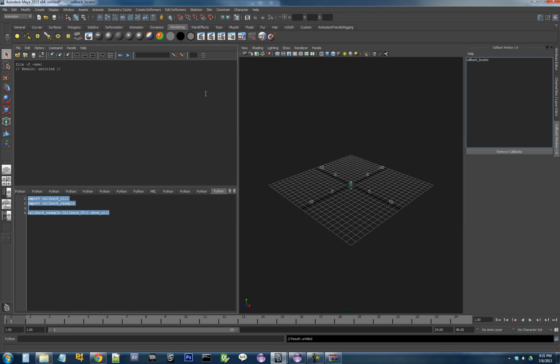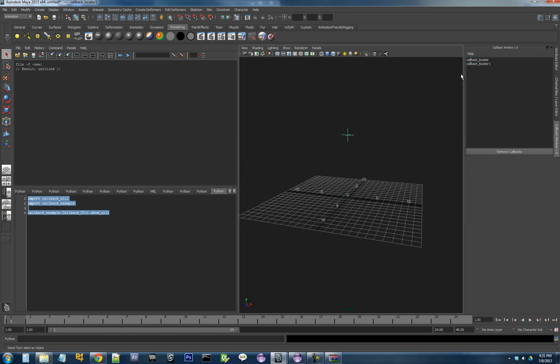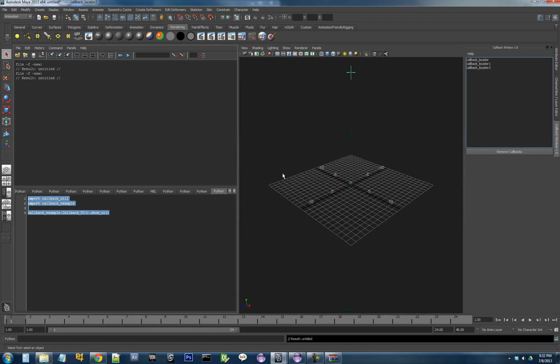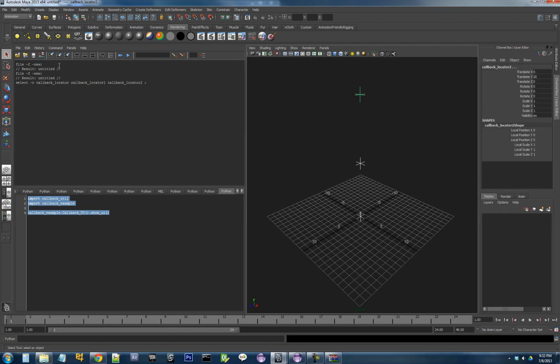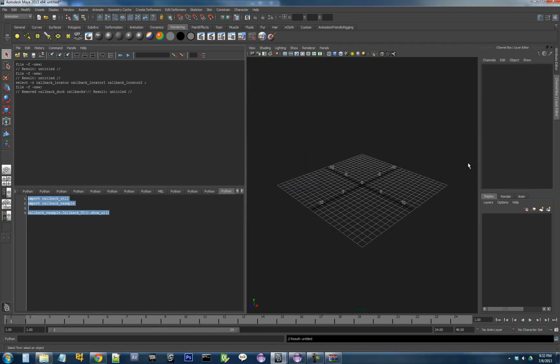So in this case, I have a callback that creates a locator. Now, when I say new scene again, if there's 1 in the scene, it's going to count how many locators are in the scene, and then it's going to add another one. So if I hit new scene, now there's 2, and you'll see that the UI updated. Now we will go another scene, don't save. Now there's 3. So you can keep doing this again and again. Once this UI is actually closed, it kills the callbacks. So now if I hit new scene, nothing happens.